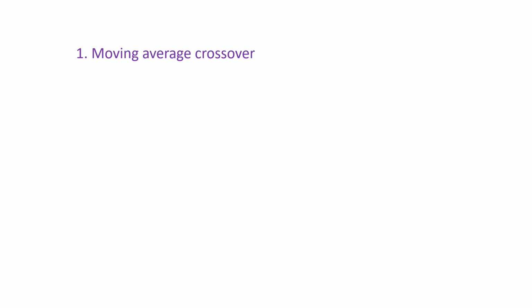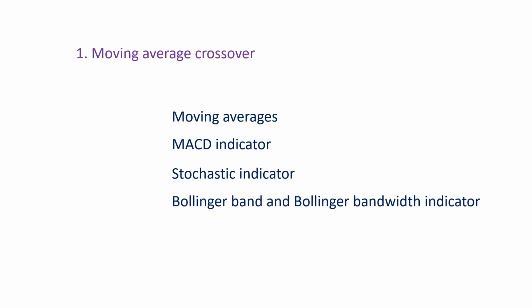In this video, I'm going to show you everything you need to know about Forex day trading strategy, including the instruction, implementation, chart pattern, and trading risk management. Indicators such as moving average, MACD indicator, Stochastic Indicator, Bollinger Band and Bollinger Bandwidth indicator, trend line, and horizontal support and resistance are used to help traders to find entry and exit points. Traders are fully aware that indicators by themselves cannot make decisions for them, but they can help traders to make their decision-making process easier.